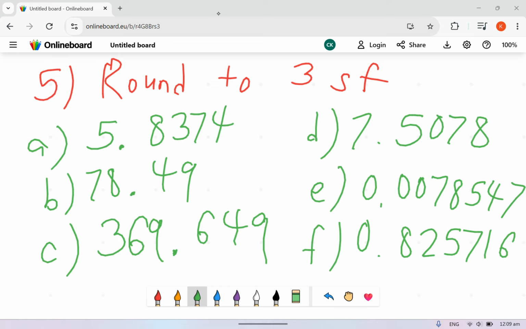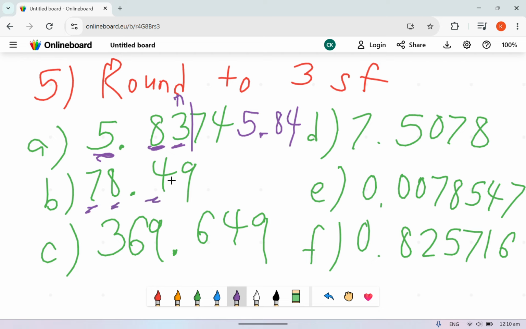Next set of questions, and this time I'm introducing decimals because 3SF is going to be quite boring if you have numbers that can be very long, so I introduce decimals. Okay, so I'm just going to speed run through them. Let's go. Okay, let's do some counting. 1, 2, 3, boom. This one's to the right, so this one go up. 5.84. Okay, 5.84. Let's go.